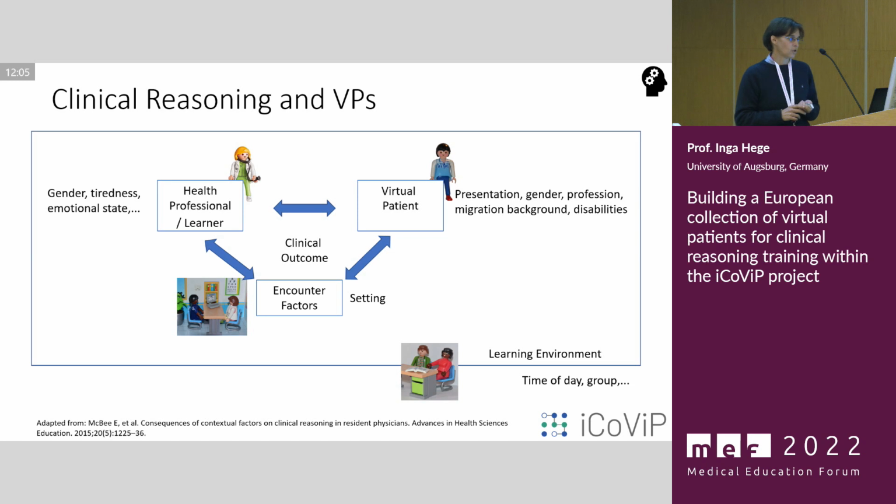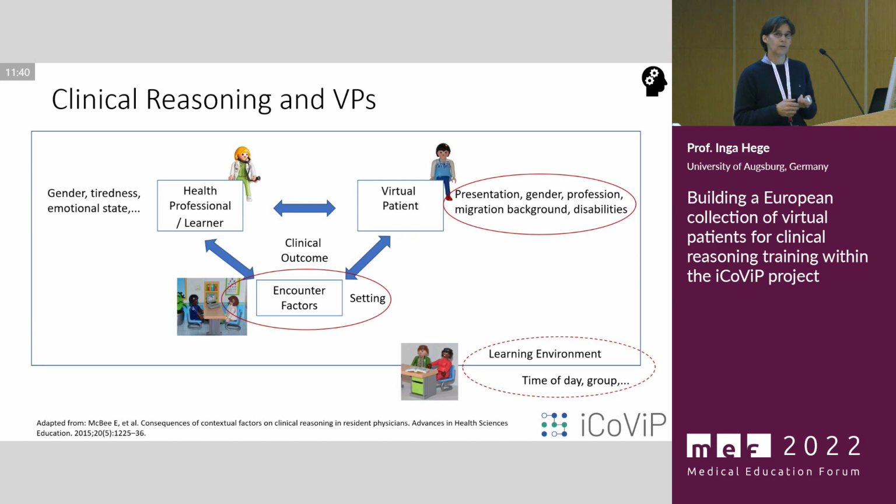And what we can do with virtual patients is we can influence those factors, which you cannot do in reality. We can decide the patient should be a lawyer or a salesman or whatever, and we can really play with those contextual factors. We can also influence the setting where the virtual encounter takes place, and to some extent we can also influence the learning environment. We can ask students to work in groups or work individually or work at a certain time of the day, so we can have some influence on that.